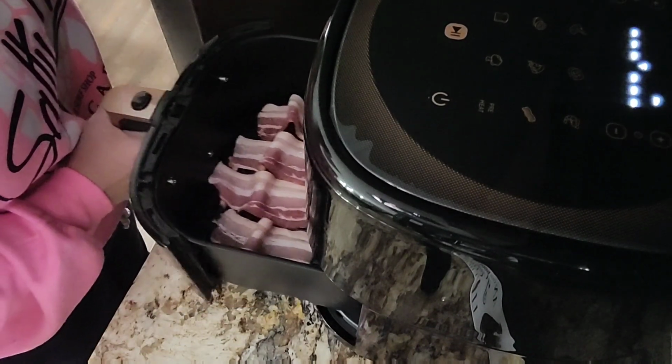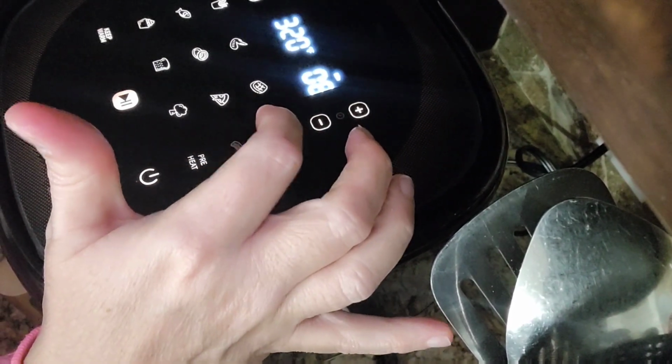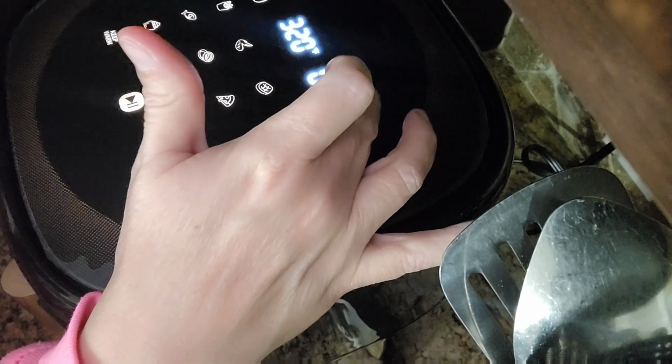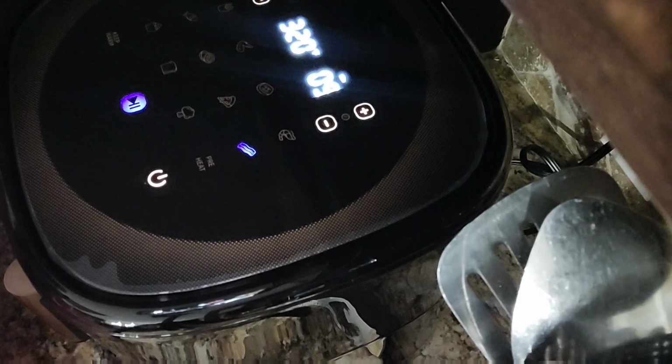All right, so I'm going to put it in here. It actually has a bacon option. So let's just go with that, although I would normally do it much higher. Let's just see what that does. I just want to see. It's very, very quiet. Super quiet. All right, we'll come back and check on this in just a little bit.